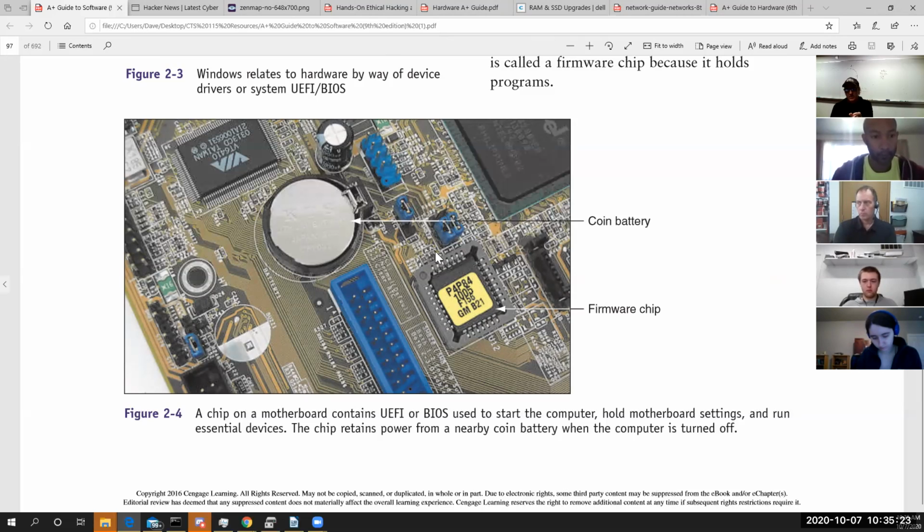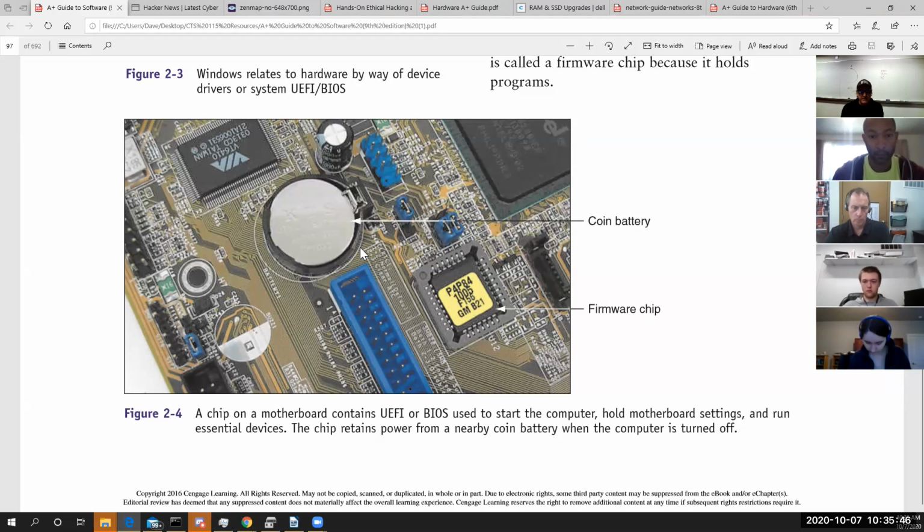It's probably going to be blue, and it'll be near the battery. What that allows you to do is reset the CMOS completely, and you don't have to take the battery out or whatever. Usually there are some instructions that you might want to follow. So the general instruction is to power the computer down. And again, this comes up for security reasons, or if you're working on a system.